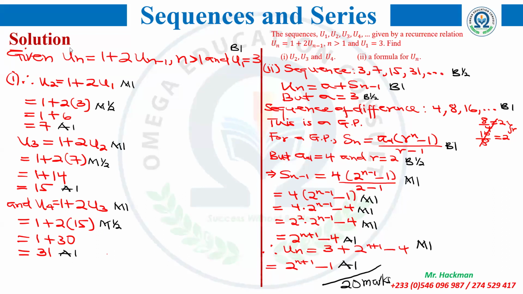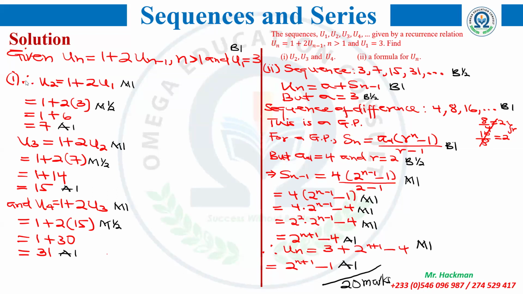So quickly, as always, anytime you read a question, the first thing that you write is solution, which is already typed here. After that, you extract what is given in the question that will help you give us whatever you are looking for. So the relation is very critical, and these two conditions attached to the relation are equally important. I have extracted them, so equally you must do the same. When you extract this, the whole of this will give you your B1. Low hanging marks: you just extract, copy and paste and get these marks. So this more or less will be a freebie.